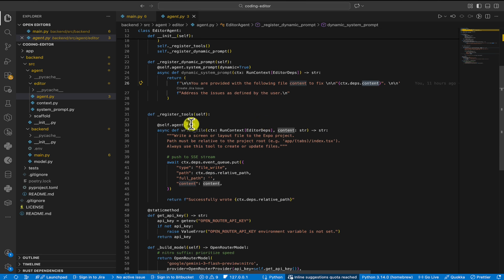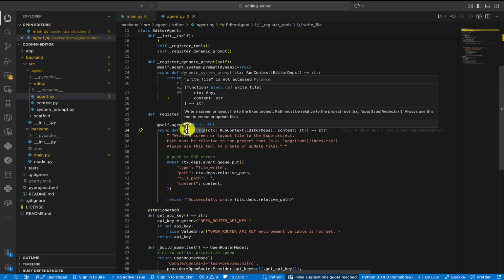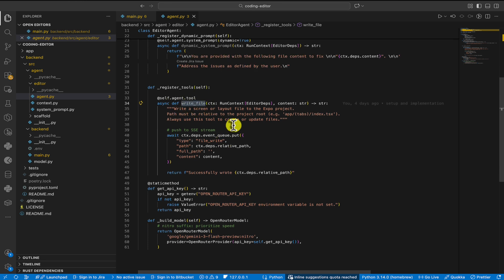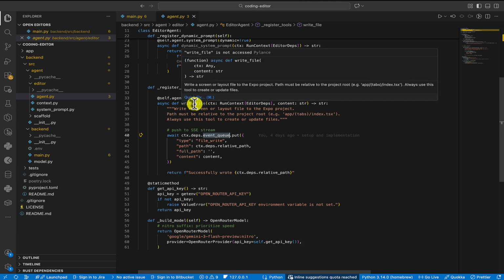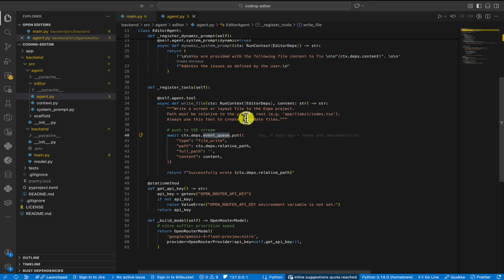And then in the write file, I'm giving it a tool of write file. In that tool, that's where I said it calls this tool when it has done, when the agent has completed the change and then needs to write the updated content, right? So it calls this write file tool with the updated content. And then with that updated content, I create an event, file write event, and set the content, right? I just set the updated content to the file write event, and then we stream this event up to the Rust backend, and then from the Rust backend to the React frontend.